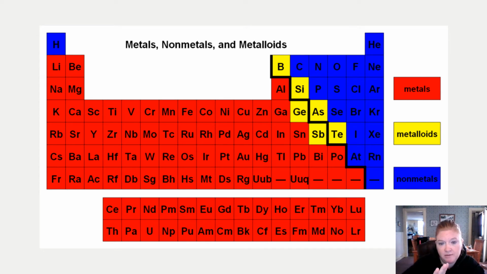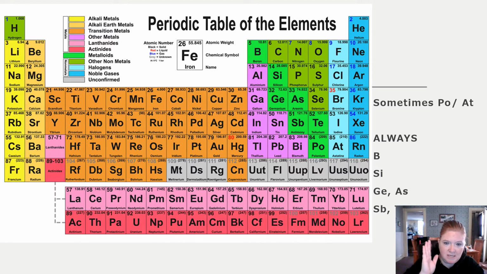You can see here our metals are in red, most of the periodic table, nonmetals in blue, and then the metalloids in yellow. And you can see that's slightly different from what we just looked at. And again, slightly different from what I'm going to show you right now. Here you could see this just classifies the metals and nonmetals as other specific things, but you can see this right here. This bright green is representing metalloids, which looks different again. So sometimes these two are included, polonium and astatine, as metalloids. This group right here is always included. So let's look at another representation.